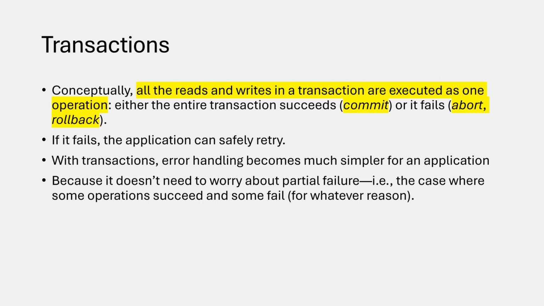If it fails, the application can safely retry because we have transactions. Retry mechanisms and exception handling are possible because database systems gave you the power to roll back. You just enter rollback in a high-level language, and at the back end the system does the magic, right? Because there was a failure, you never inserted, updated, or deleted that record. Because of that you could have done it, and without that you could not have done it, right?